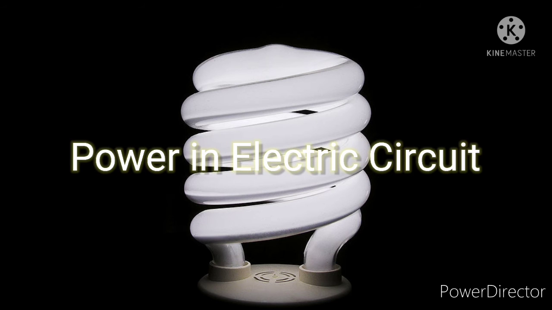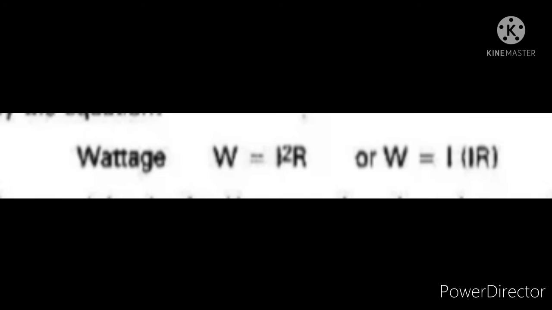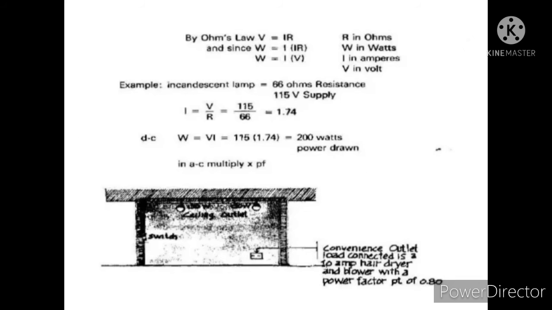Power in electric circuits. The unit of electric power is the watt. A larger unit of 1000 watts is the kilowatt. The power input in watts to any electrical device having a resistance R and in which the current is I is given by the equation. This is true for both AC and DC circuits. However, since the resistance of an item is generally not known, but the circuit's voltage and current are known, it would be preferable to calculate power in this equation.